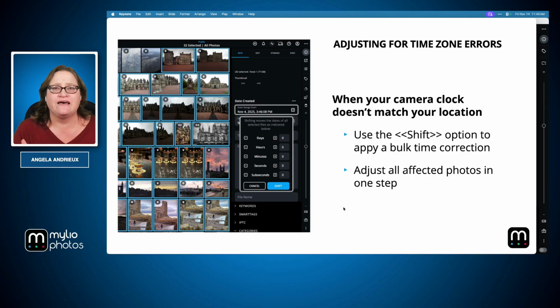In addition to being able to set fuzzy dates with year, month, date, decade, all these things, there's also an option for shift. And what this does is it gives you an option to change the timestamp by a specific period of time. So if the camera or the clock in your camera is wrong, you can adjust it. This happened to me because I went overseas. I was 8 hours difference from my home time zone, and the camera was set to California time. I went out and I shot 6,000 plus pictures, and those all have the wrong time on them.